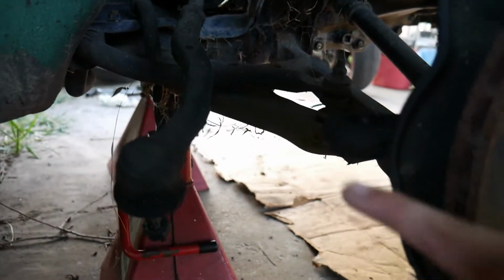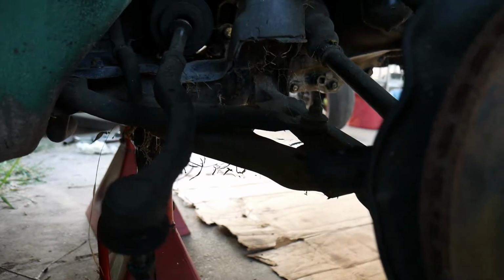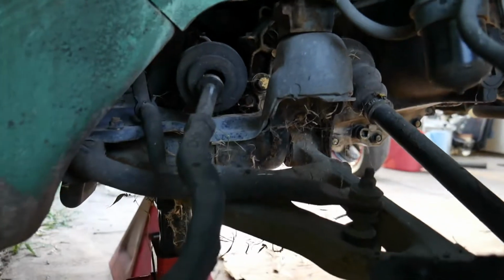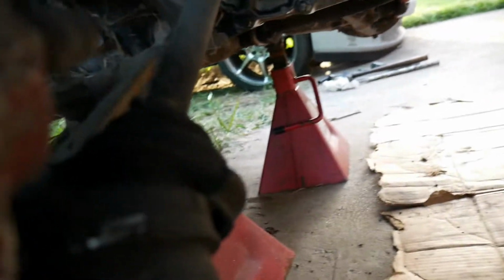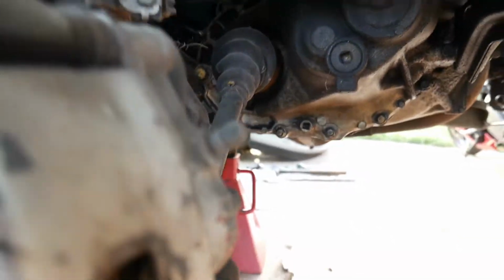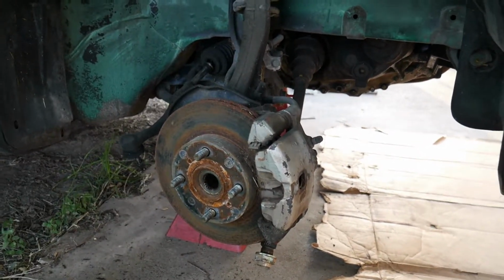And then just broke it loose, the ball joints, with a pickle fork. If you're trying to save the boots, there is a different way of taking them off, but you can see everything's pretty much trashed for the most part. And even this CV axle is pretty trashed. You can see a big rip in there. And so yeah, everything looks pretty old. But I'm gonna go ahead and do the other side as well and get the CV axle out.